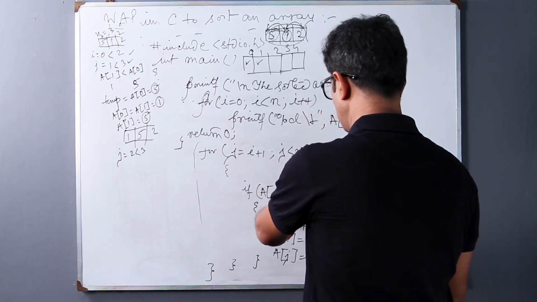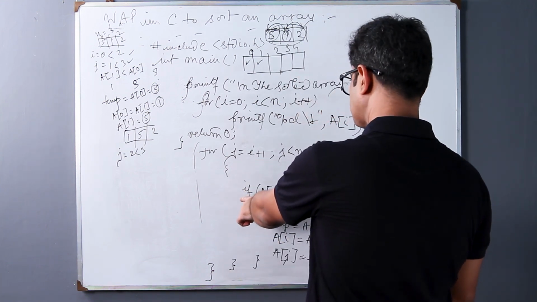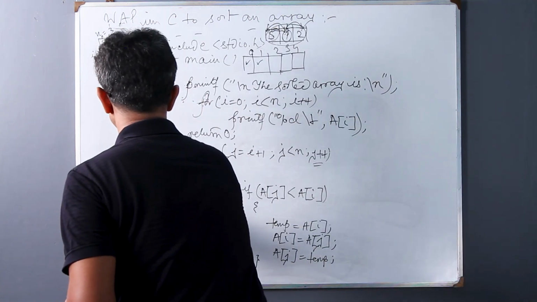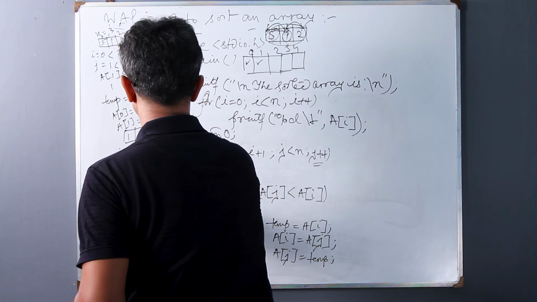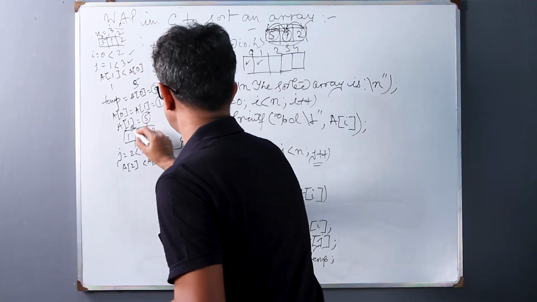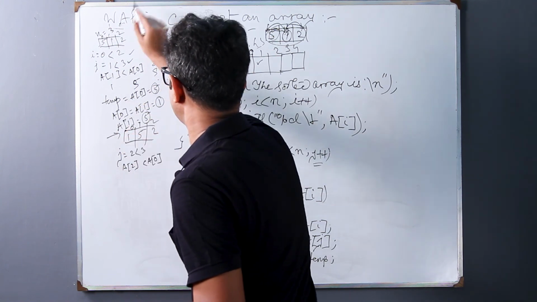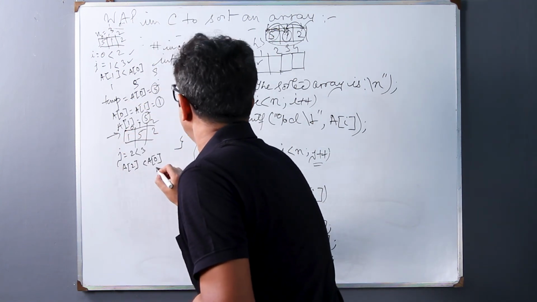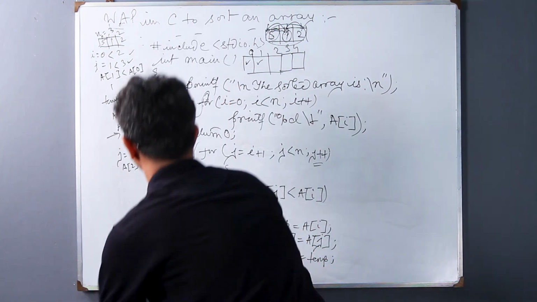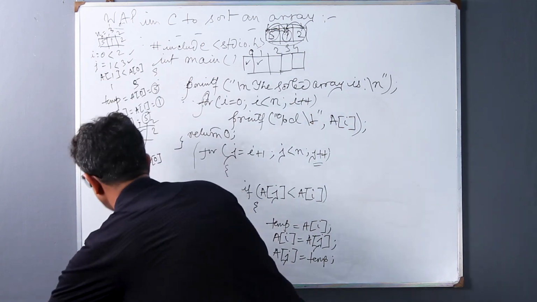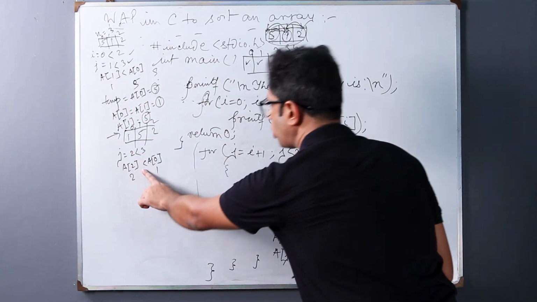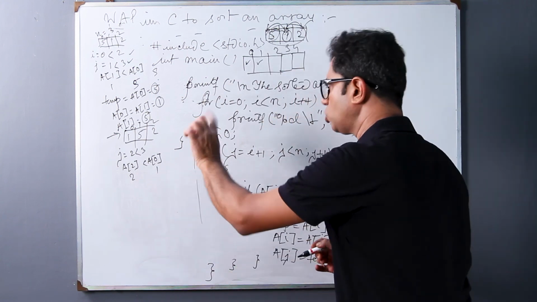And now we are going to again see whether aj is less than ai. So aj means a2, less than ai means a0, i has not changed. Now we have to see this array, forget this one. a0 is not 5, a0 is 1. a0 is 1 and a2 is 2. 2 is not less than 1. So we will not do the swapping.